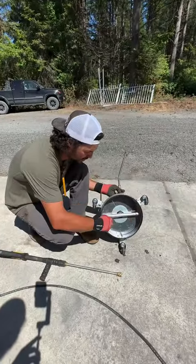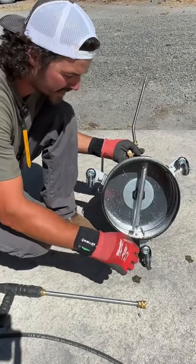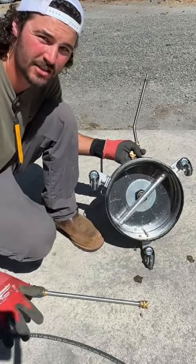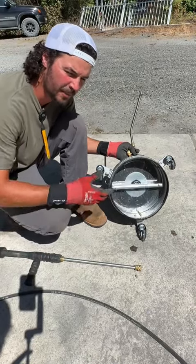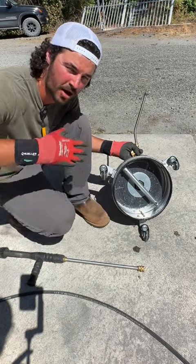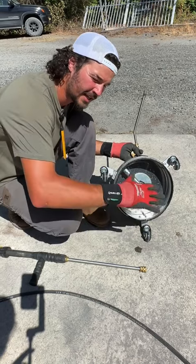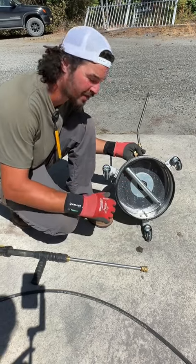It's got two sprayers in the bottom that are set at slight angles, so once they get spraying, it causes it to spin, and then it cleans the floor with a really even clean, compared to using it manually and going back and forth leaving lines and marks. This keeps a perfectly consistent distance, so you don't accidentally get too close to the wood or the concrete that you're trying to clean.